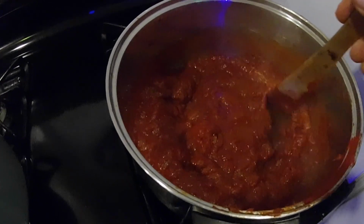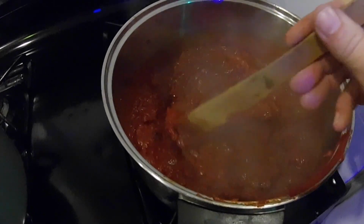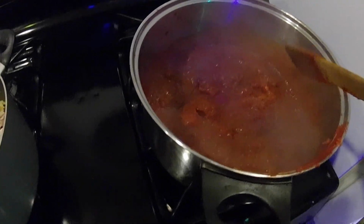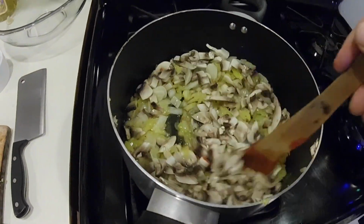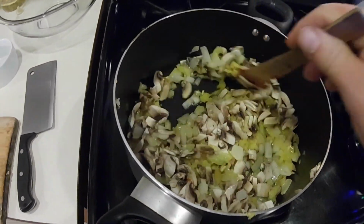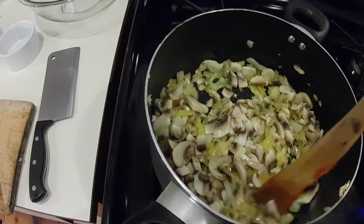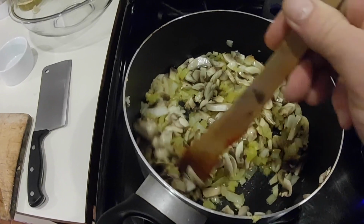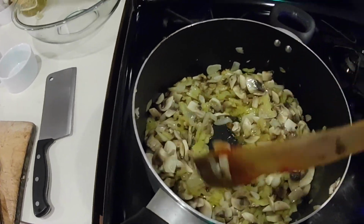Look at this sauce. It's beautiful. It's on low right now. Now this is the veggie mix: garlic, onions, and mushrooms. Let that go and let's get the meat ready.